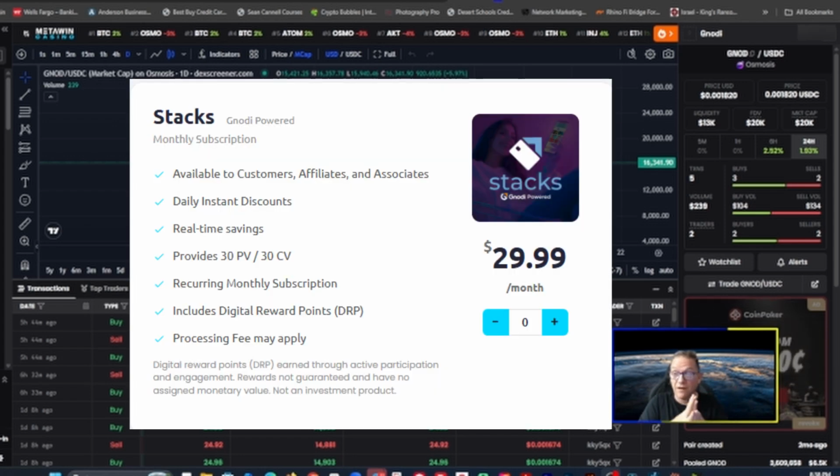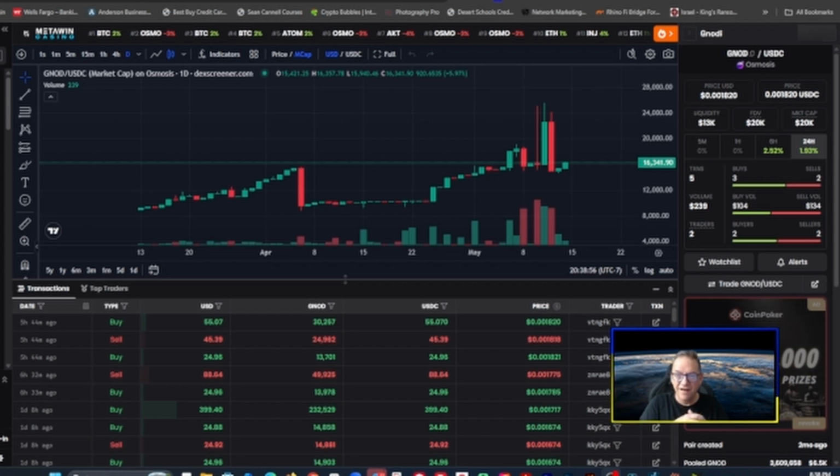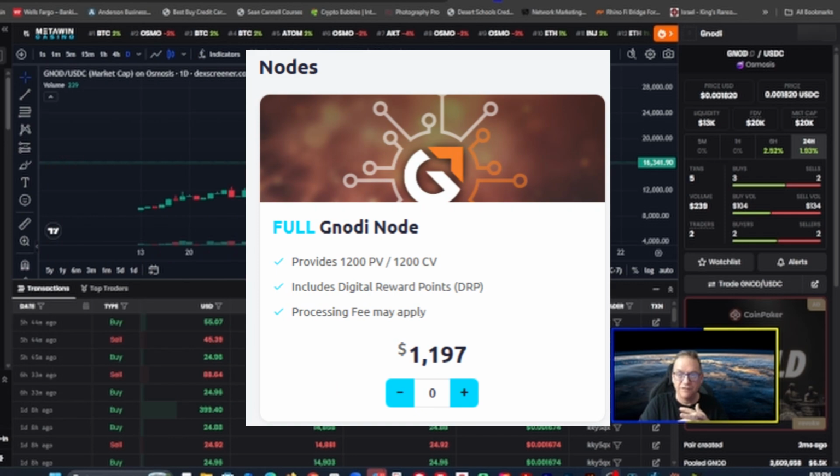And then they also just launched something called Stacks. It's kind of like a discounted purchasing program through gift cards and things, lots of discounts. So they got that. They have thousands, I'm gonna guess, of node owners. These are people that own nodes that help secure the blockchain.